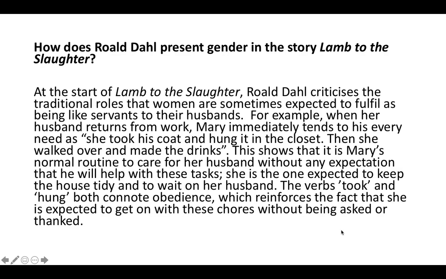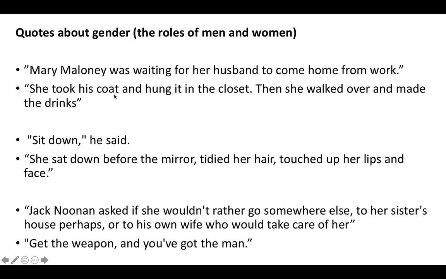Okay, so just before we have a look at my waggle, worth saying, look again how I've structured my quotes into 3 parts, the beginning, the middle and the end. And as Mr. Palmer was saying last week, when we're answering a question about writer's aims, talking about the beginning, the middle and the end of the text is quite a good way to do it. But whereas last week you were talking about the character at the beginning, the middle and the end, this time we're going to talk about the role of women and men and gender at the beginning, the middle and the end.